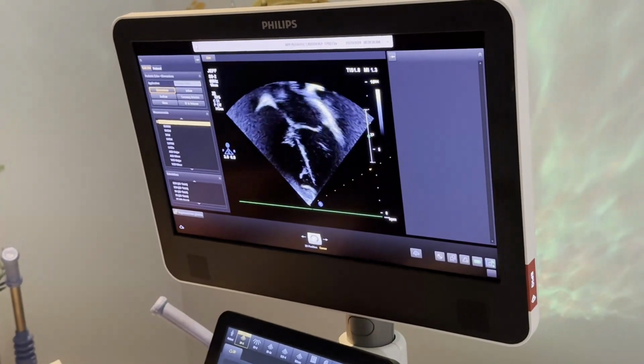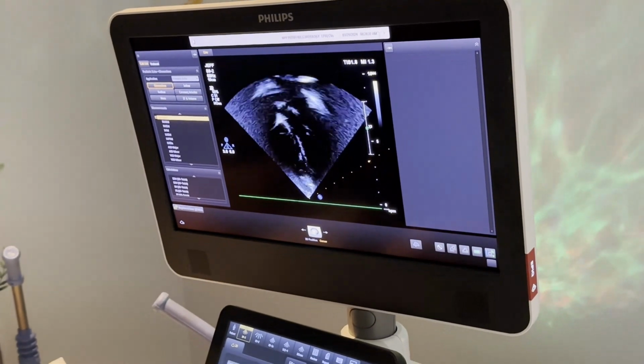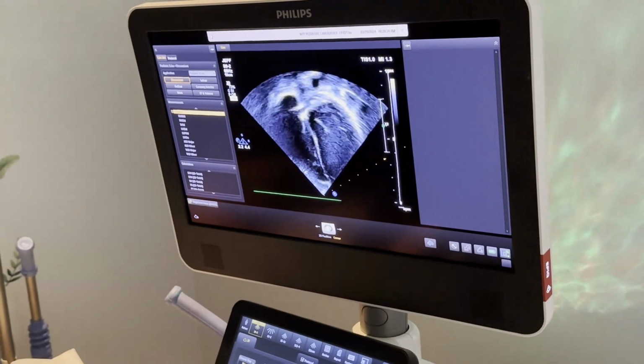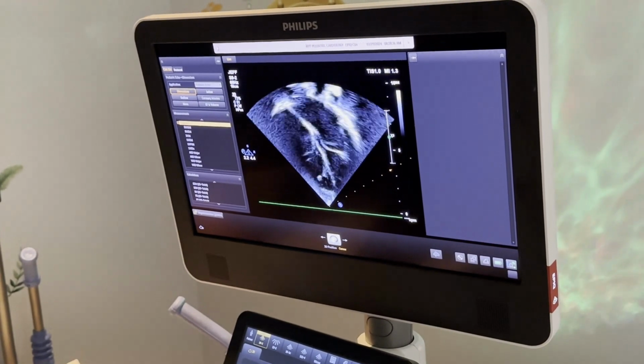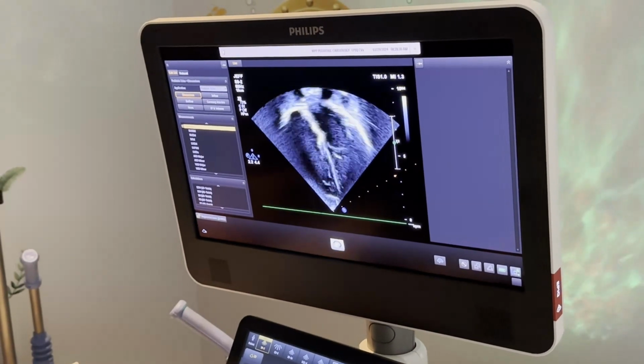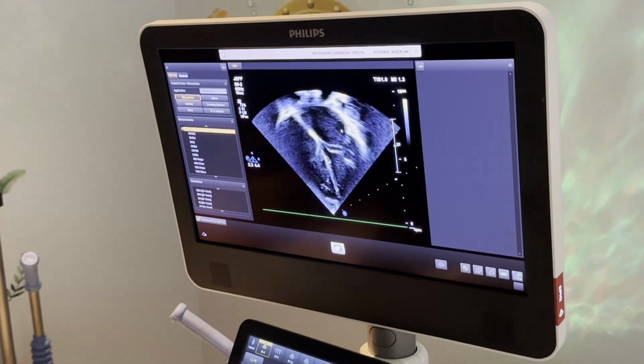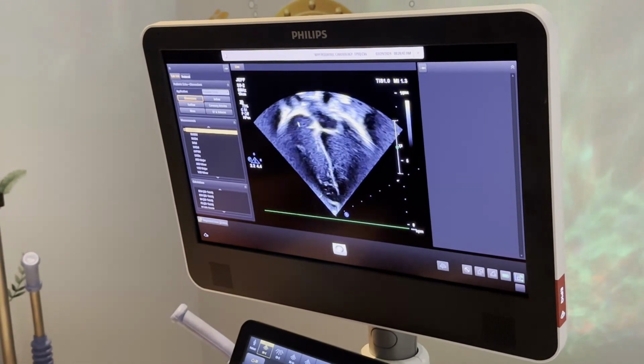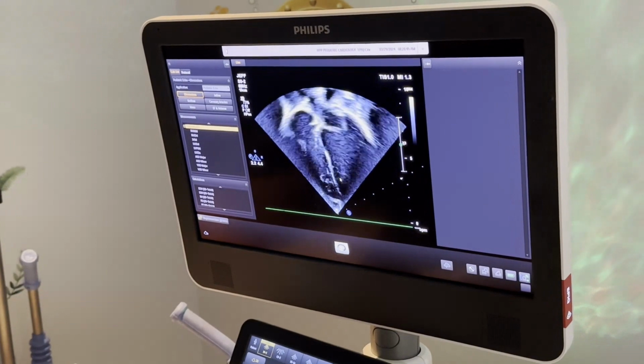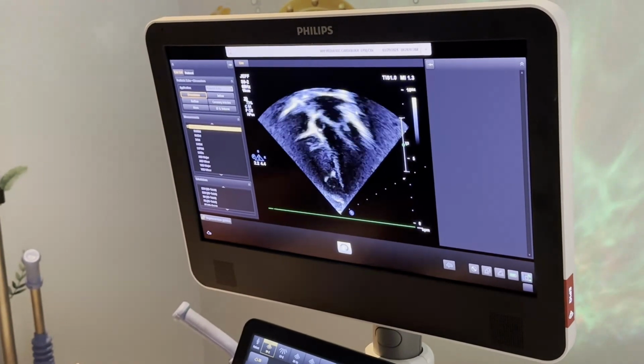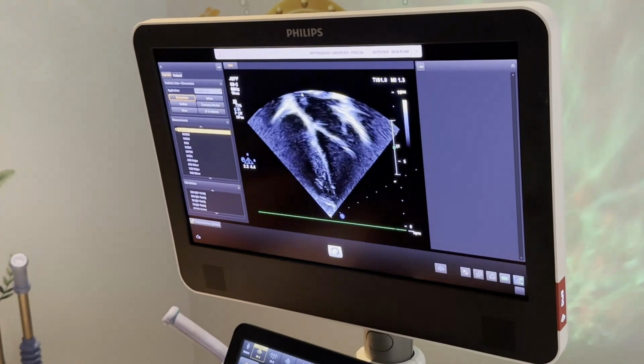So once again, we start with our reference view, looking at his apical four-chamber view. We can see both atrioventricular valves, mitral and tricuspid, atrial and ventricular septum. Here's the left upper vein, right.